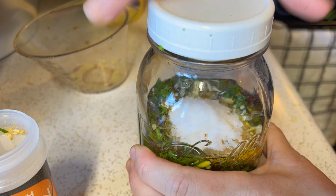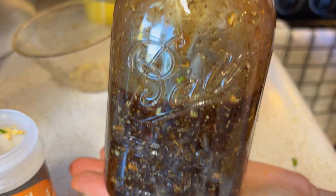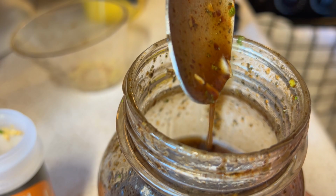Put your lid on, shake this up, and then you want to let this sit for about 48 hours before using it. And it is the best homemade salad dressing you will ever make.